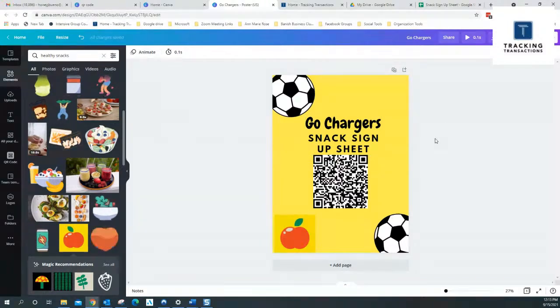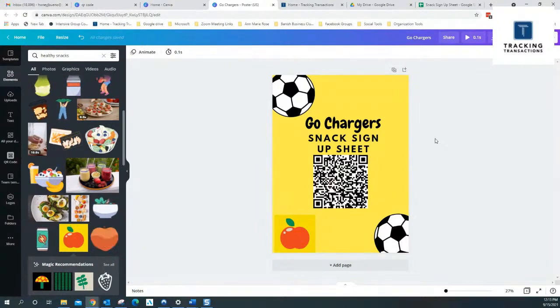Now what I'm going to do is I'm actually going to get my phone, and what you need to do is make sure that you have Google Sheets, the app, on your phone for this to work. And so I have it on my phone. I'm getting my camera. I'm going to scan that barcode, and I pulled this up on my phone.